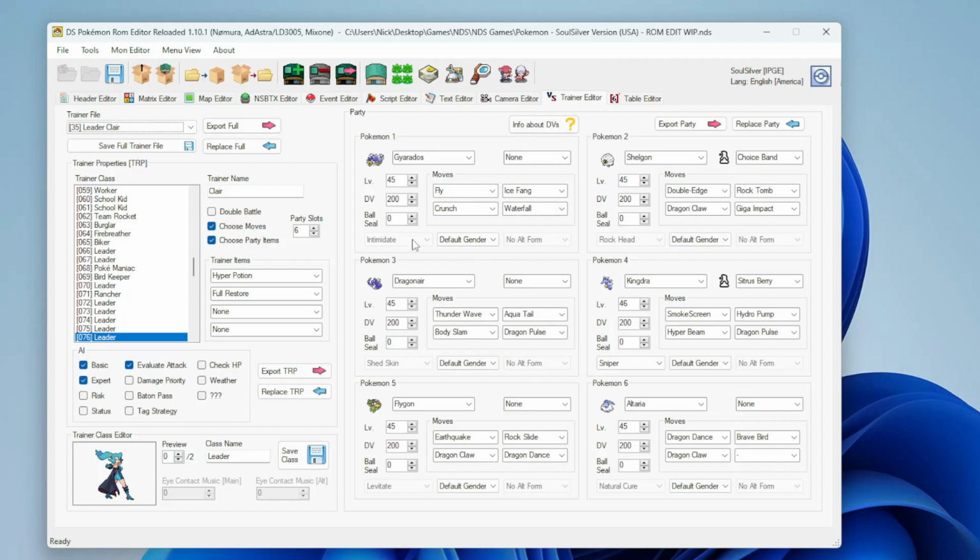So again, just like vanilla SoulSilver, she'll lead with Gyarados. I've given Gyarados access to Fly in this game because Bounce is terrible and I hate it, with the moveset of Crunch, Waterfall, and Ice Fang to round it out. Next up is Shelgon. It's got a Choice Band because Shelgon's stats are pretty underwhelming, with Double-Edge, Dragon Claw, Rock Tomb, and Giga Impact. Make use of that Rock Head.